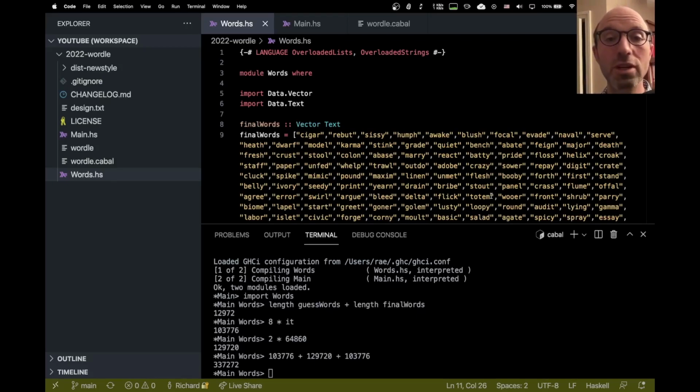Hi everyone, today we're going to continue the series on Wordle. The idea here is that we want to create a Haskell application that will, when we tell it where we are in a Wordle puzzle, analyze what is the next best guess that we can make, and it's going to do that by trying to figure out which guess is likely to eliminate the greatest number of words out of possibility.